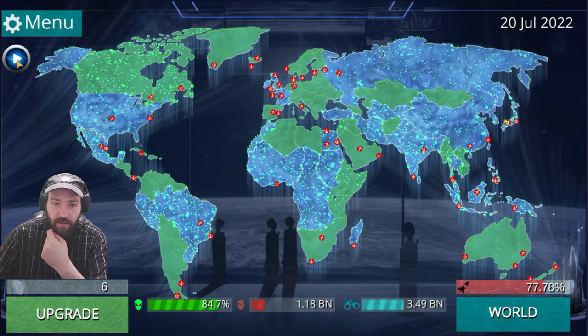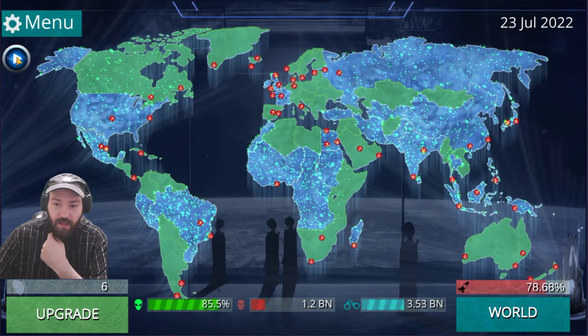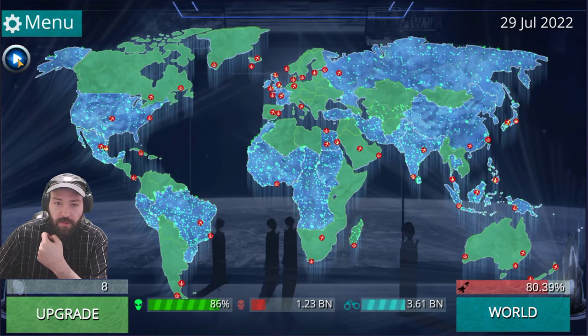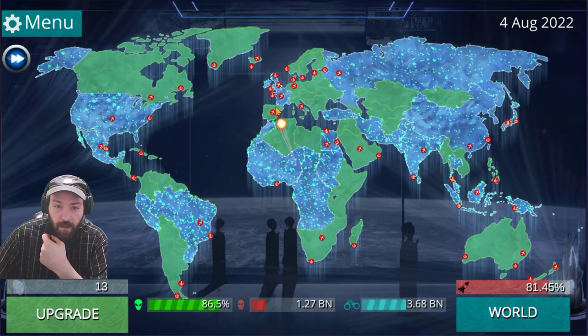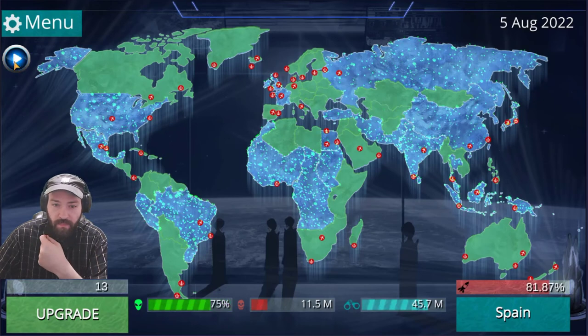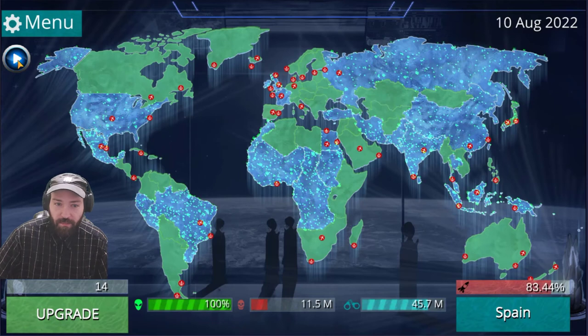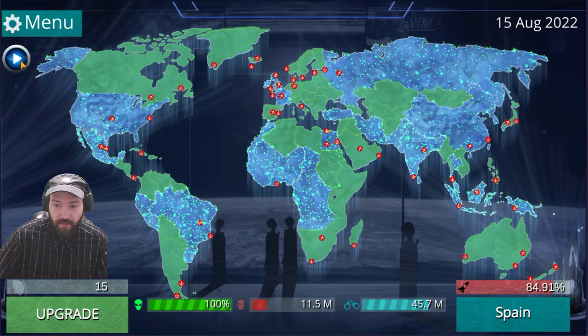Oh, damn it. I gotta watch out for those planes. Half of the planet is subdued. That's great. Alright. Continue. Gotcha. Those planes are so hard to hit. And that's one of the main complaints, too, is popping the research planes is really hard. Come on, guys.